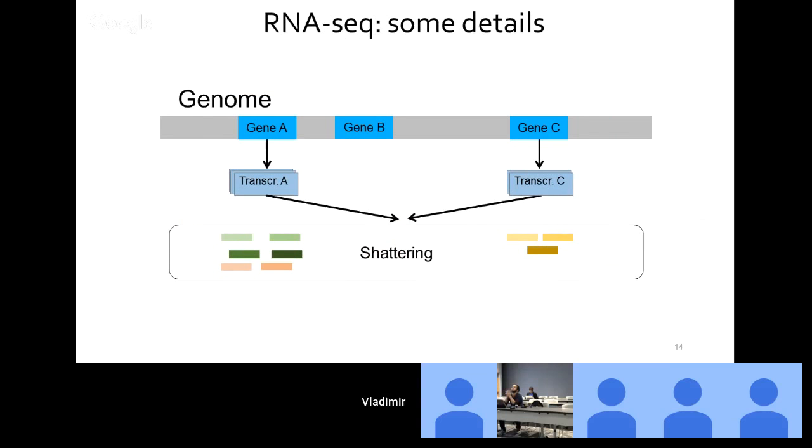However, if we look deeper into the details, the process is just the following. It indeed begins with shattering all the transcripts, all messenger RNAs in a sample, for example, via ultrasound, or there are various other technologies.